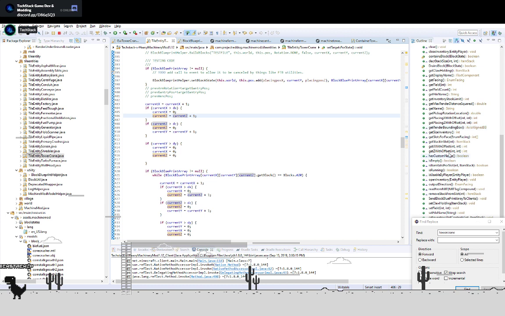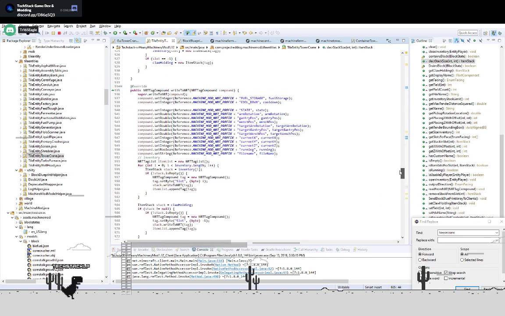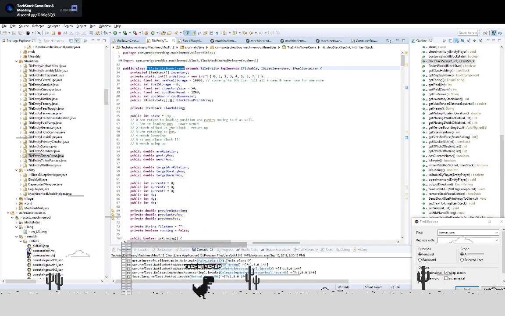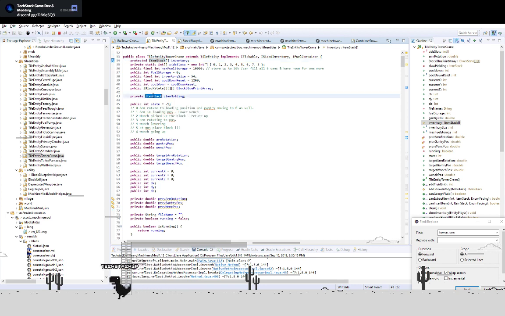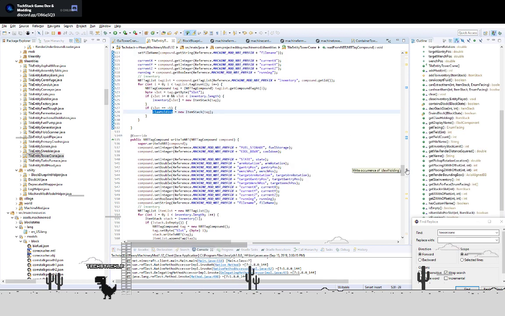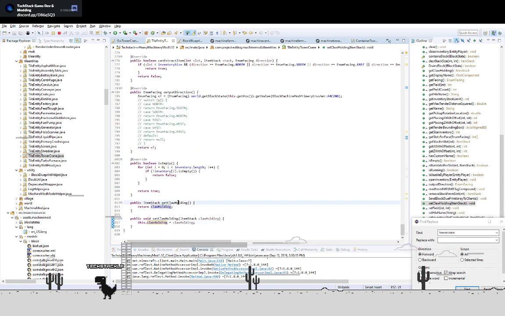Get stack in slot, where are you? It doesn't work with slot -1. But is the claw slot available? Where is it? Here's the item stack. It's private. Where's it used at though? Okay, so we can get claw holding. That'll do it.